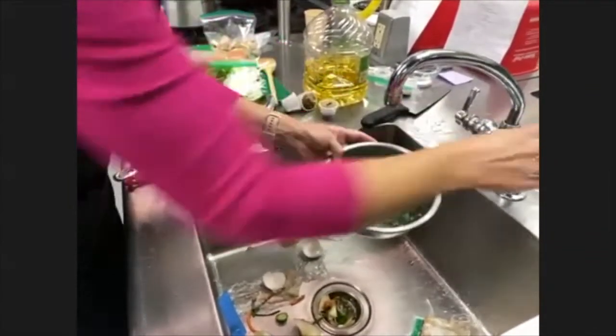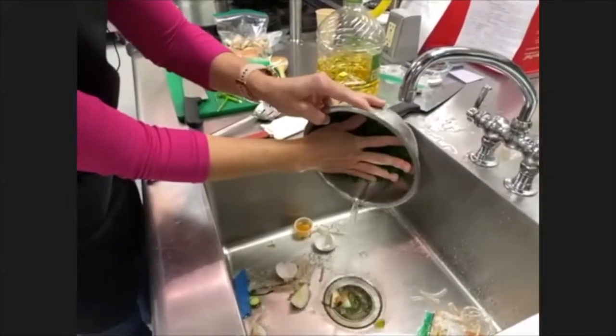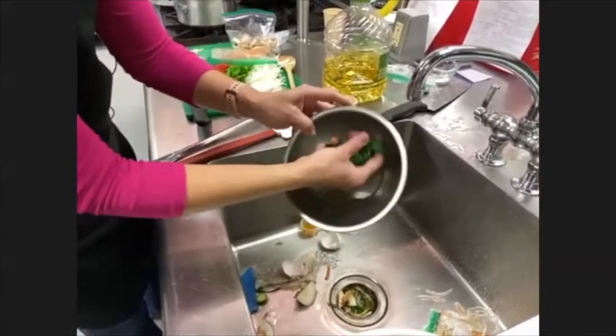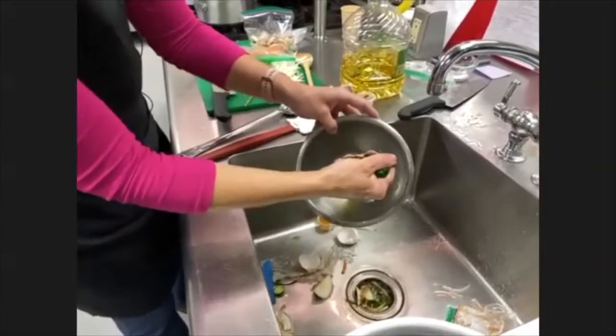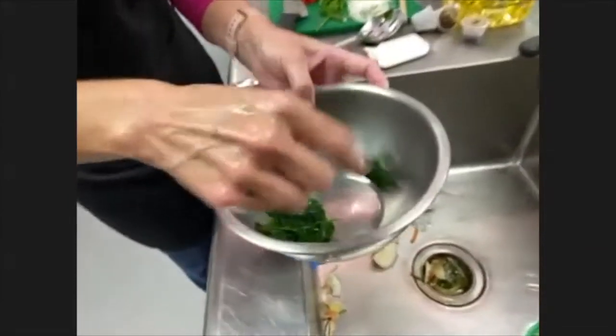Okay, we're going to stop that. We're going to drain them, and you can actually squeeze them. Squeeze it out. Again, you don't want to super squeeze them because then they'll be mushed.